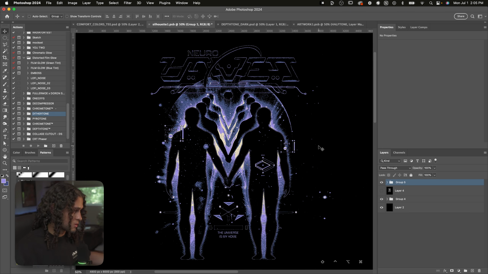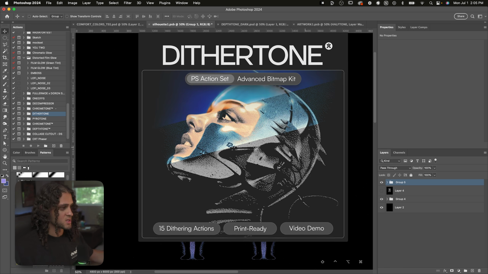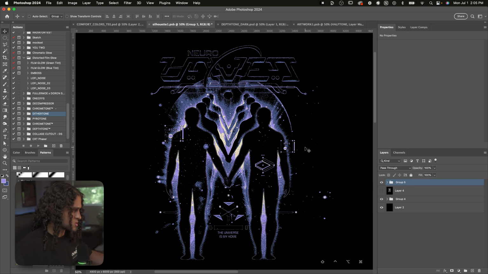Now let's try out one more fun option that we have for the final processing on this design, and that is DITHERTONE. DITHERTONE is a set of actions that does that processing on your designs, and it gets sort of a similar look to this in terms of the shadows, midtones, and highlights being separated out and colored individually. But instead of having that halftone or Xerox grain texture on it, it's actually bitmapped, which gives it a super fantastic look. And it's one of my favorite things to do with a design. So I'm going to show you how we can work with that right now.